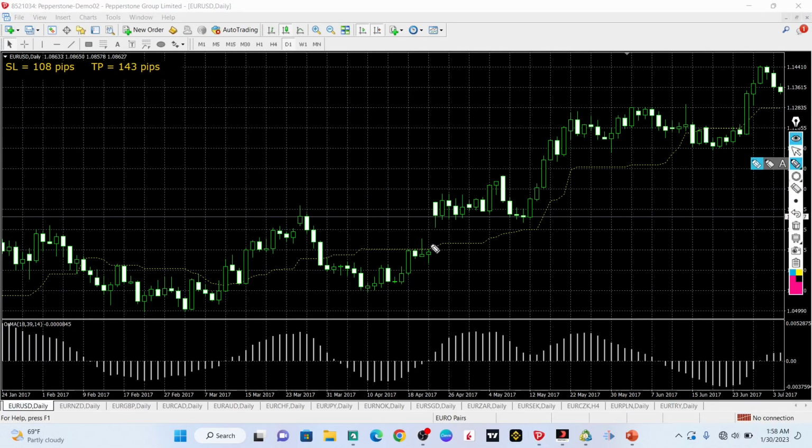Okay, so right here the price was still below the baseline. Okay, and then the following day the candle created a gap. Okay, and it closed above the baseline. So what happens is that the price is right here. This is where you're going to enter from, and this is where our baseline is. So what you're going to do is to measure that distance.